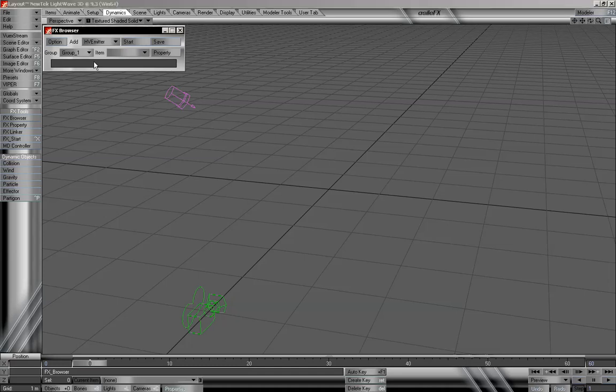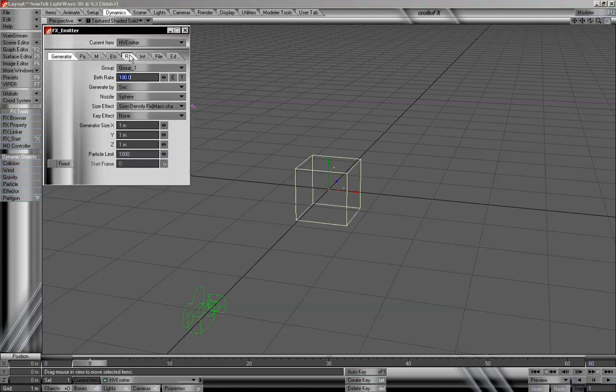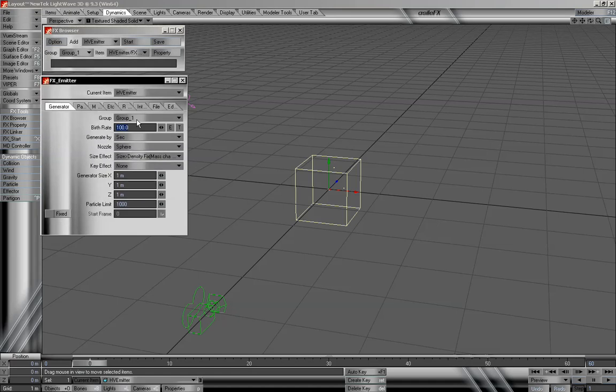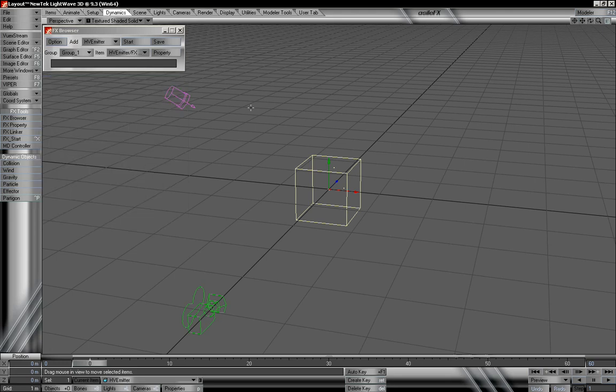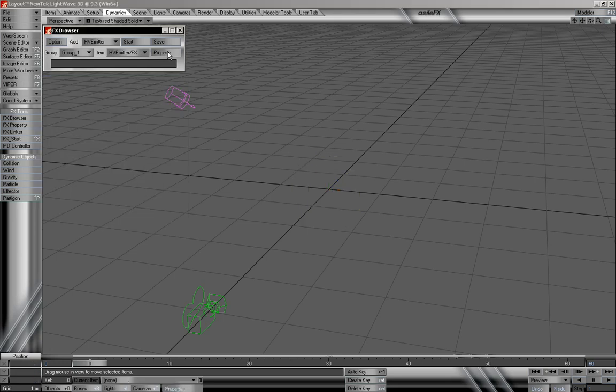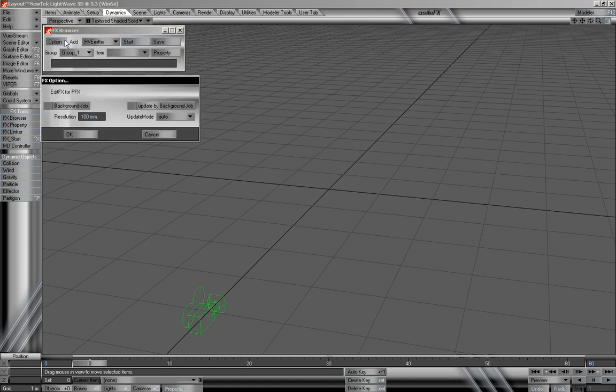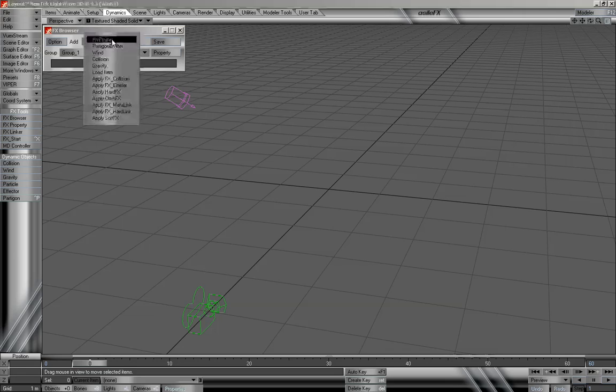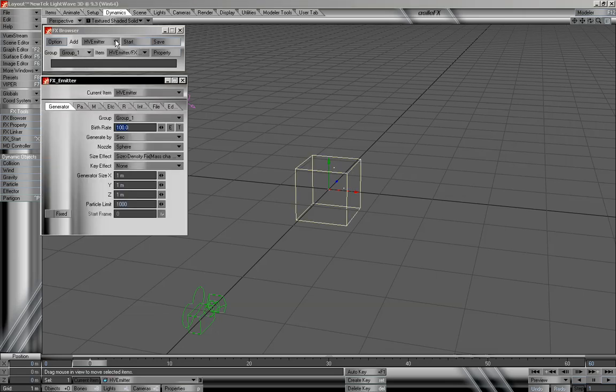Add that HV emitter. And we can see that it is directly connected to group 1. But now we do not have the name set correctly. I'm going to go ahead and remove that. And if we go to property, we can see that that's not going to show up until we add the specific object. So we'll go ahead and add that in with group 1, and then we can add in from there the new objects to the other groups.